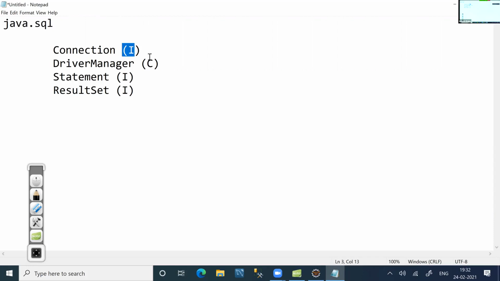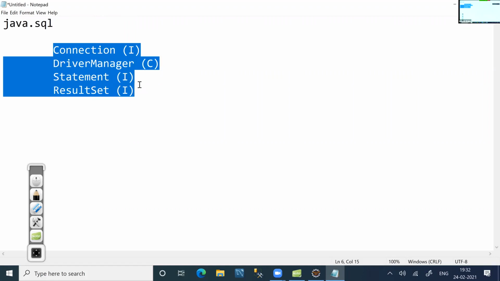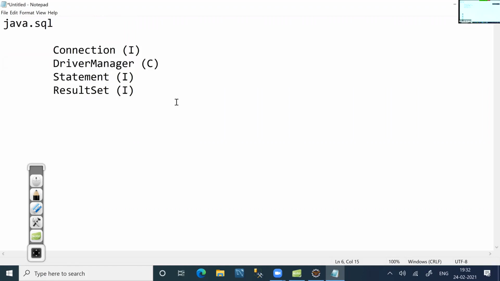Here I is for interface, C for class. Interfaces and classes. The java.sql package provided Connection, DriverManager, Statement, ResultSet, interfaces and classes.